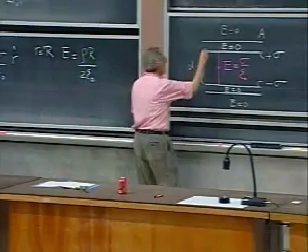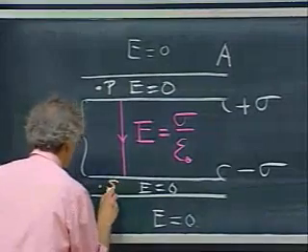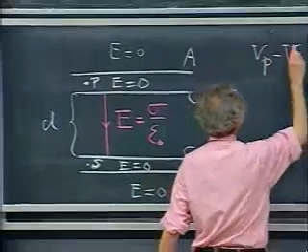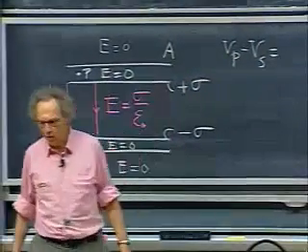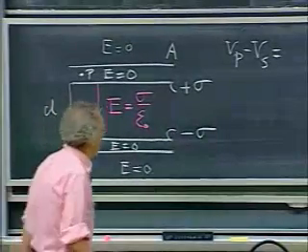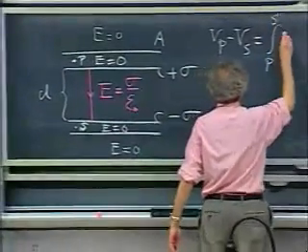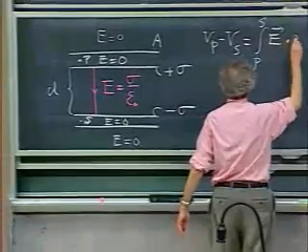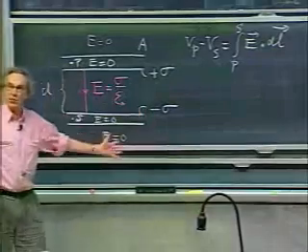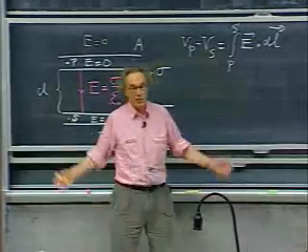Let this point be P inside the conductor, and this point be S. And the first thing I would ask you, for instance, is what is Vp minus Vs? It's the potential difference over this capacitor, if you want to call it a capacitor. That is the integral in going from P to S of E dot dl. For reasons that I have never understood, your book will switch these around and put here a minus sign, which is, of course, exactly the same thing.